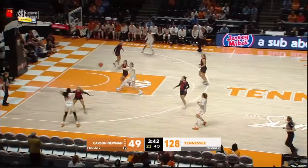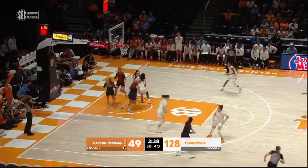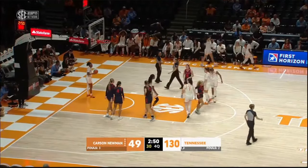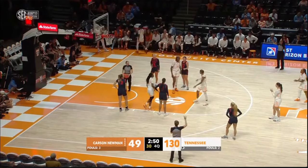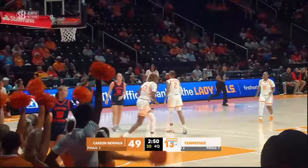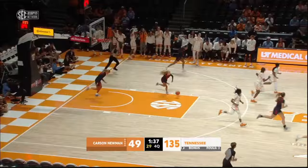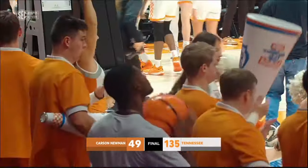Into the front court now. Underneath, Puckett spins and finishes. They put a lot of pressure on their players. They learn from playing against great competition like this, weaknesses, strengths. Make it 28. 13 of the many shots after getting off to such an electric start. Knocks them both down. 29. Because of a knee injury, she enrolled early here in Knoxville. Got here in January. 135-49 over Carson-Newman in the first.